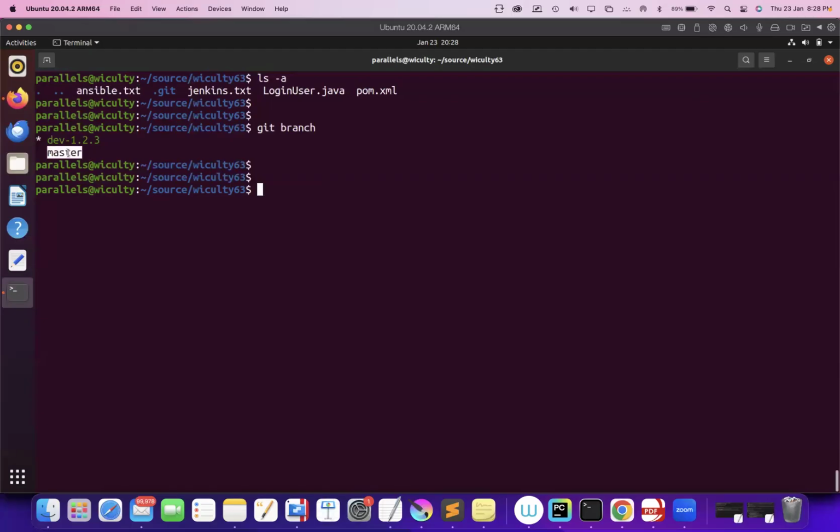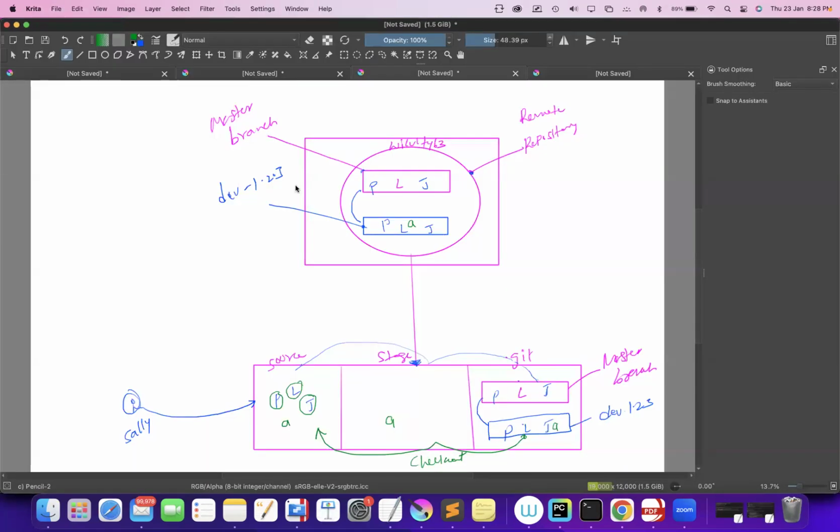Now you tell me, if I switch to master, will this file be there? If I take the code from the master, in the master branch, do you see ansible.txt? No, sir. No. We created the branch. That's the thing, right? We want to isolate the code, separate the code, correct? Let me switch to master now. How do you switch from one branch to another branch? Checkout. Now I'll ask Git to give me the code from this branch.